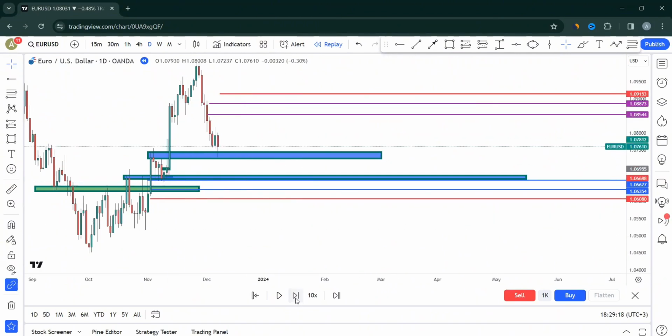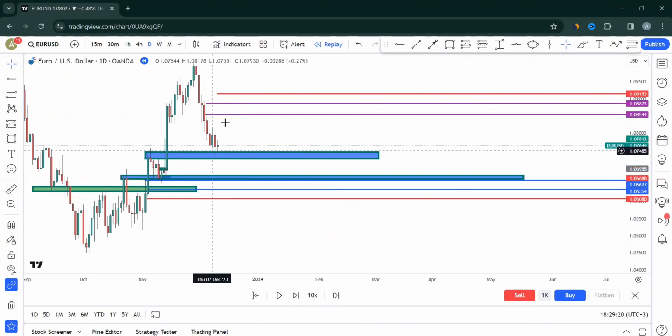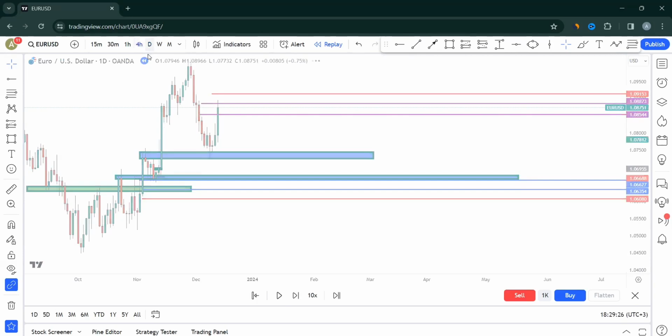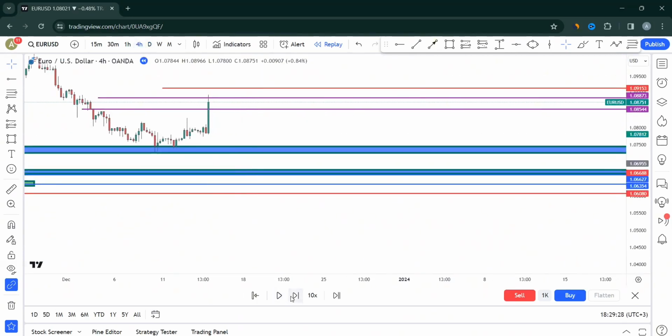So let's see what the price does. Price tested this level here. It has not gone back into our fib areas. So let's see. So the market comes back into our fib areas. Now what do you do? You go to observe change of trend. So I'll observe here change of trend.